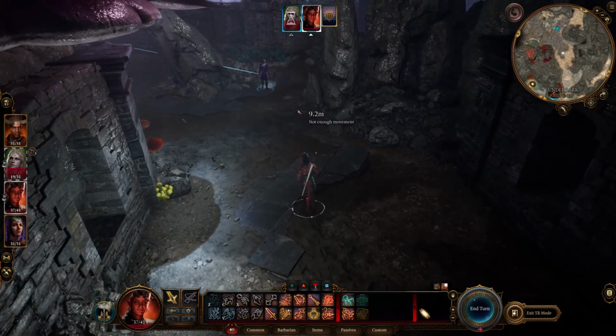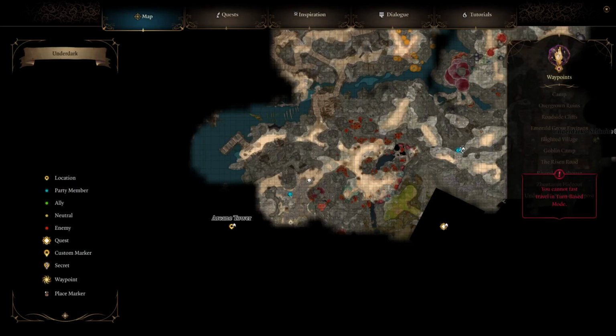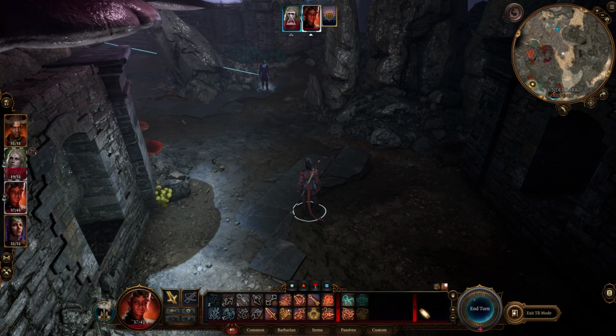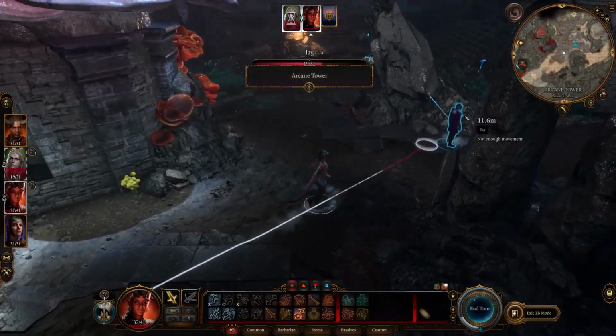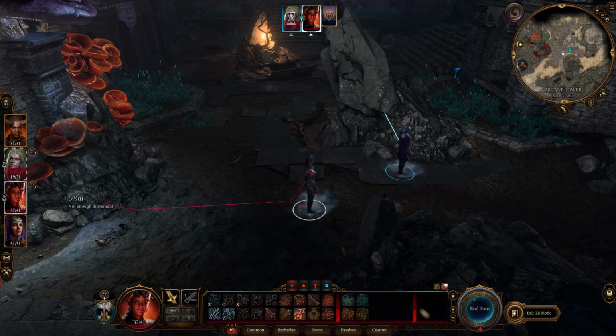Wait, where are the others? Let me quickly take a look. Where's... oh my god, you're all the way up here? Will, Shadowheart? Come on now. Alright, one second. I'm gonna quickly end Karlak's turn by following me. Is that enough to get out of dodge? I think it should be. Will?